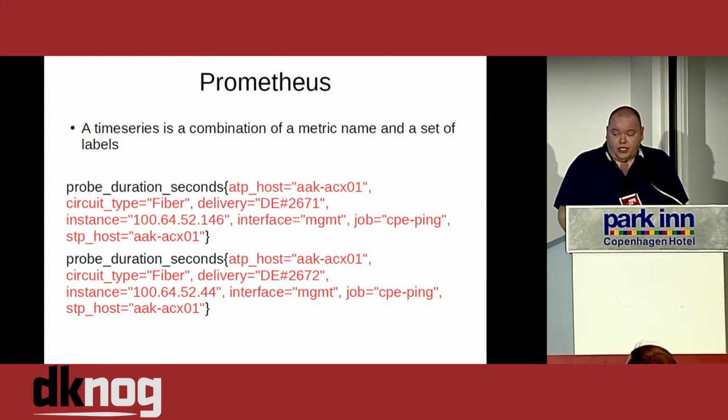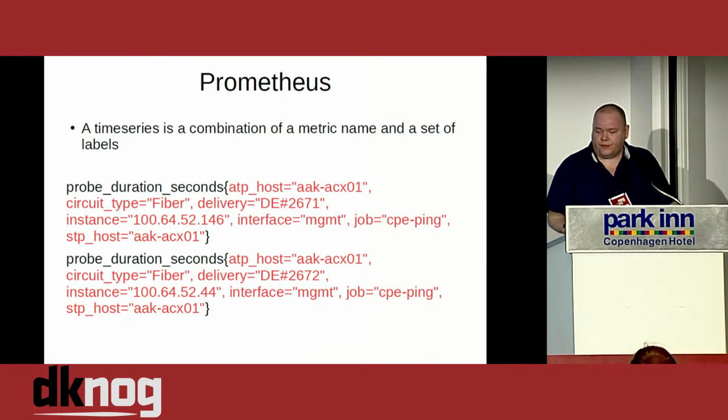Like I said, it's all plain text and it's very easy, provided that you have the data structured already, which we do in a big relational database. It took us a few hours, half a day, to build the exporter, which exported all our circuits with all the nice labels we wanted. And that's, I think, where the real power of Prometheus comes in, with these labels, so you can give your data multiple dimensions.